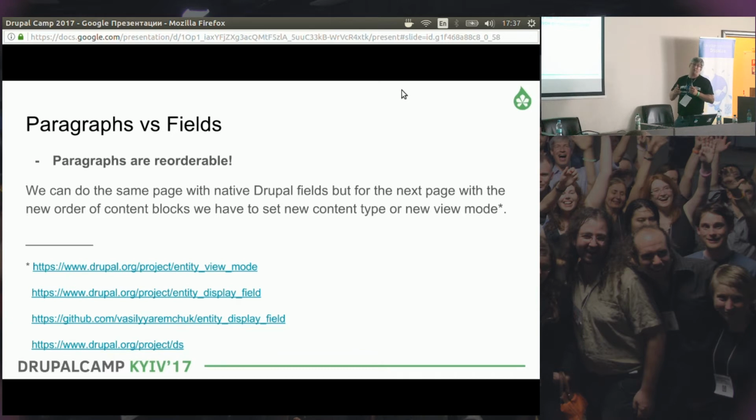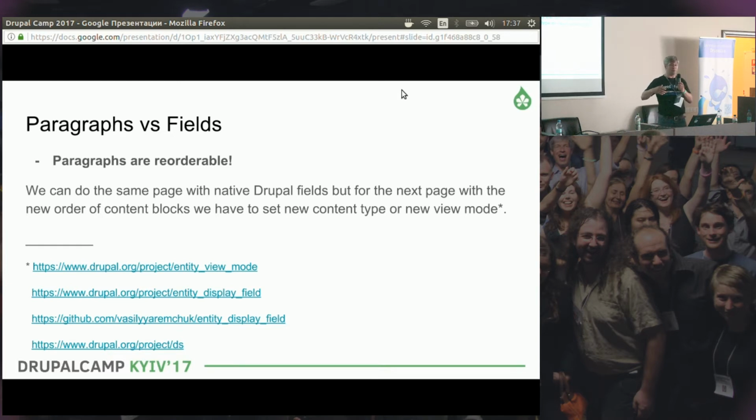We can use, for example, native Drupal fields. What is the main strong point of paragraphs versus native Drupal fields? First of all, paragraphs are reorderable.